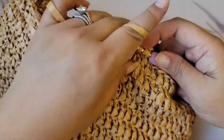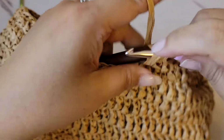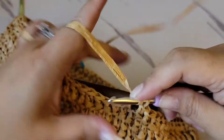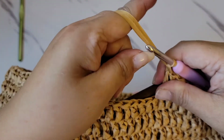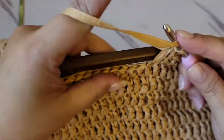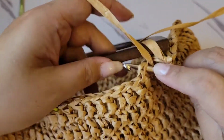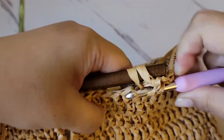Okay, pull up, yarn over, pull through, yarn over, pull through two, yarn over and pull through two. Okay, the first one is probably going to be the hardest one. It's kind of awkward, but it will get easier. Okay, so yarn over, put your hook through the next chain. Okay, pull up.